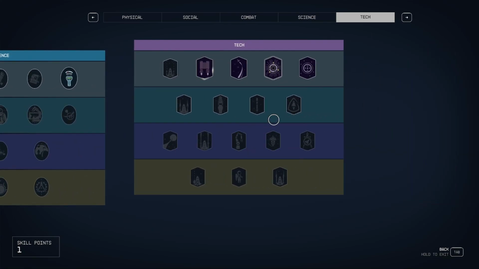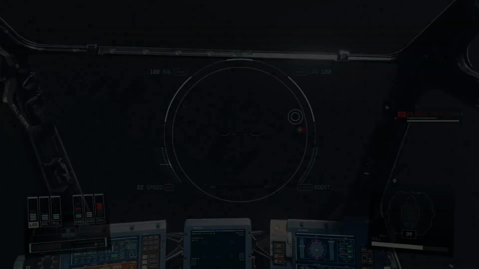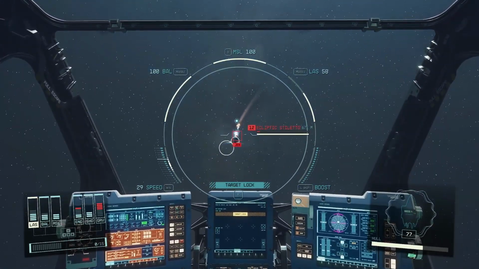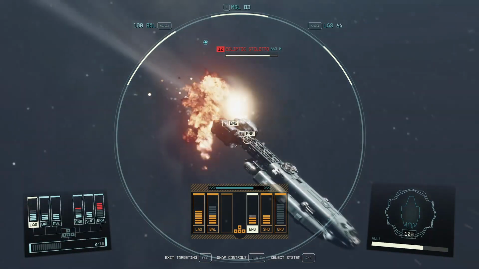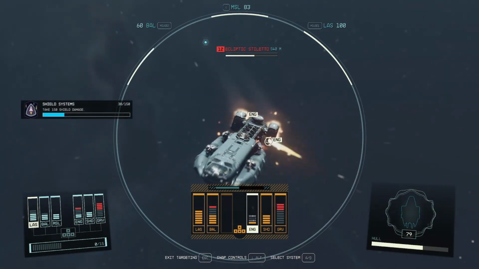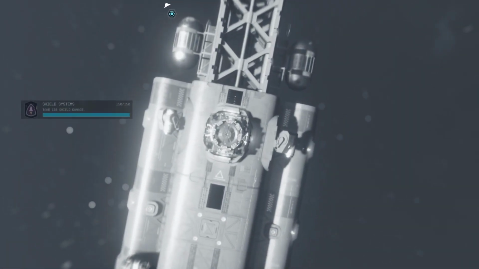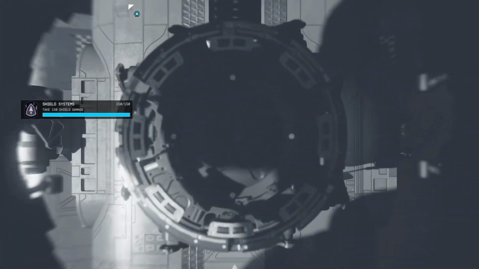While we're here, let's go ahead and pop a thing into shield systems. Because, holy cow. And I think we're going to try to steal his ship. There we go. We can at least steal the ship and sell it, hopefully, as long as it's A-class. I think the Stiletto's A-class.